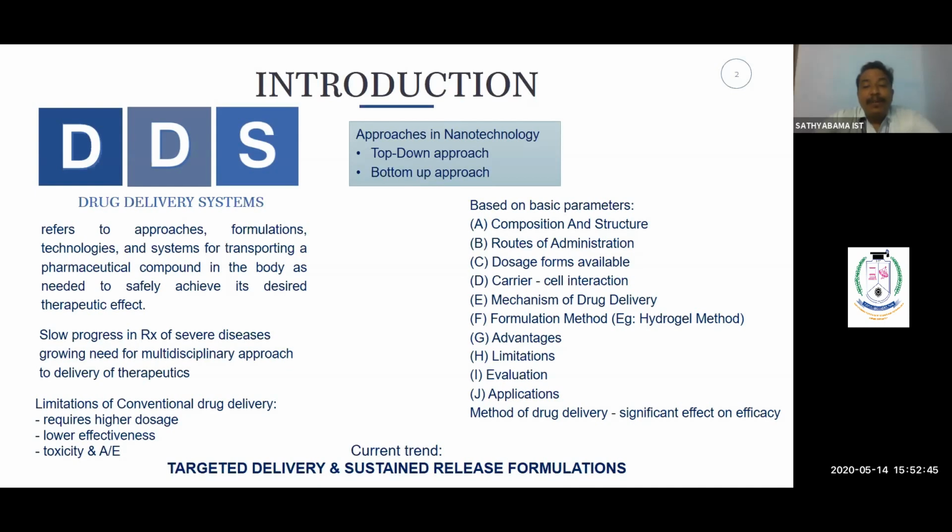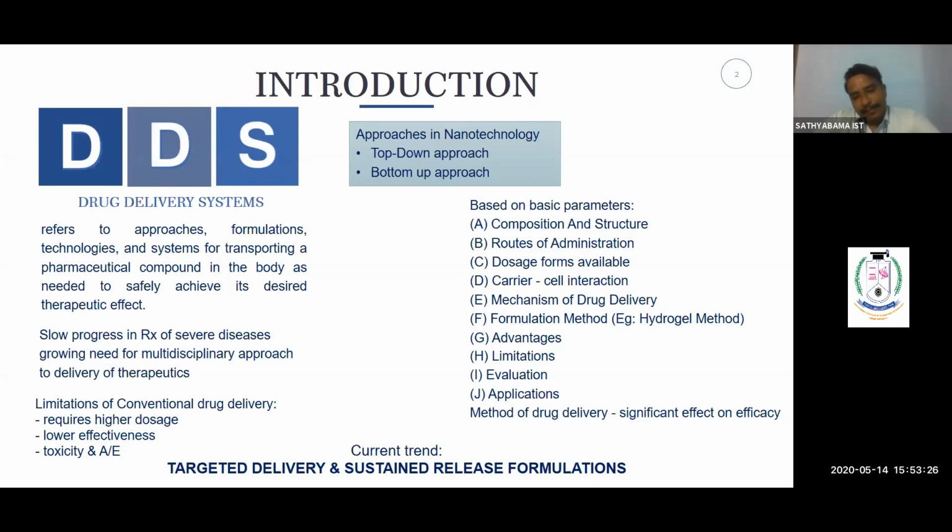And along with that, we have to understand the advantages of each and every different kind of compound. At the same time, we should also be understanding the limitations of those particular components. These are the pharmaceutical components. We will be understanding the pharmacokinetics as well as the pharmacodynamics of that particular drug. What is the time it is going to be retained inside our body? What is the effect of it, and what are the elimination procedures, and all these kinds of processes. When it is understandable, we call it an evaluation process. And what are the applications of it?